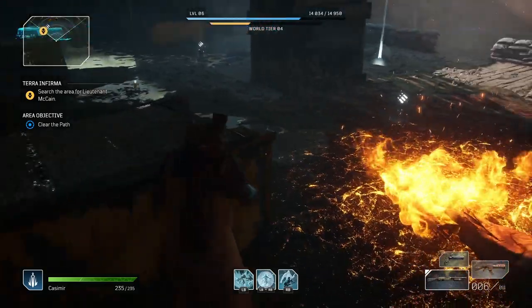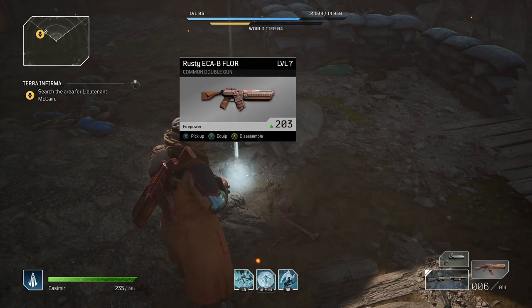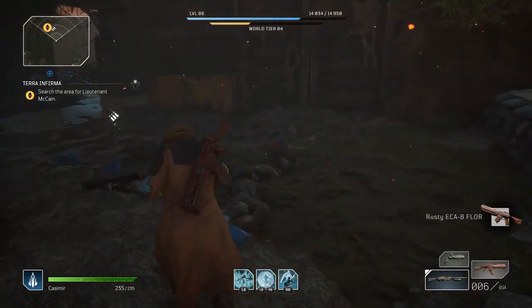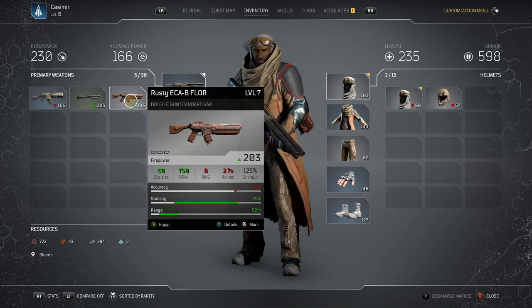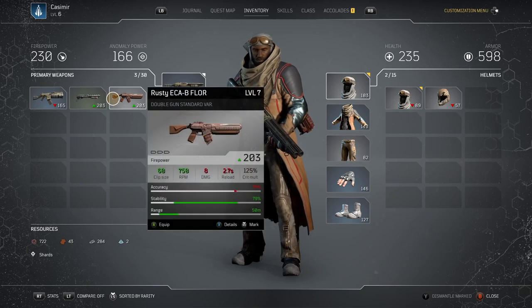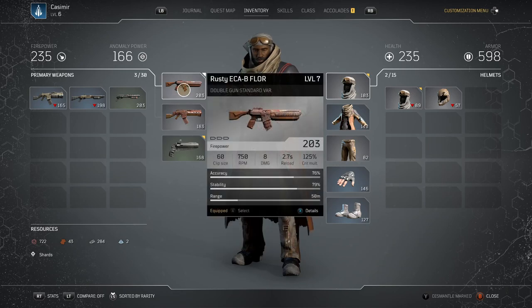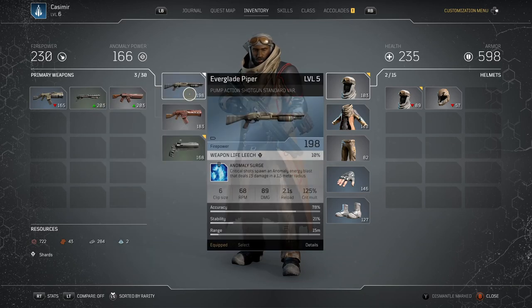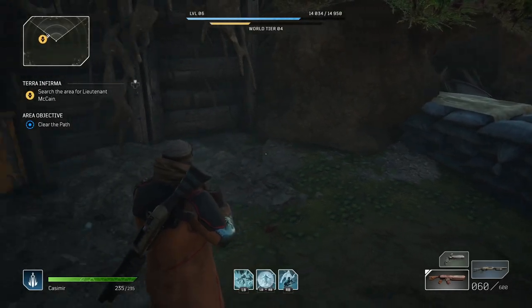Okay, that takes care of them. A little bit sloppy. Oh wait, look at this rusty gun. And it's better than what I've already got. Okay. Let me check this out. A double gun. Try this double gun here. All right.